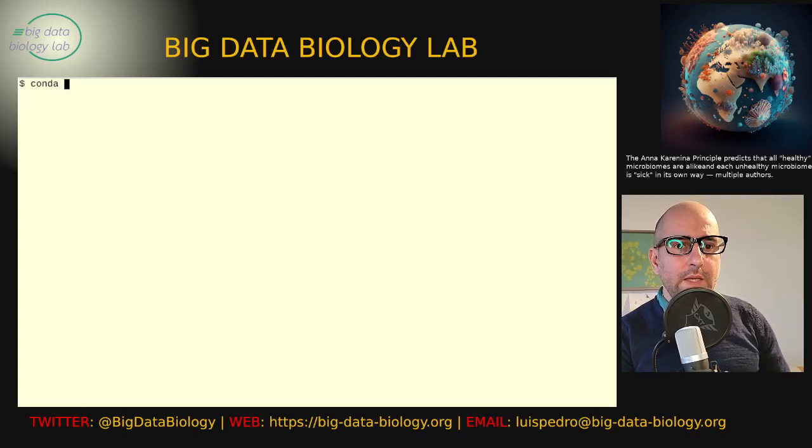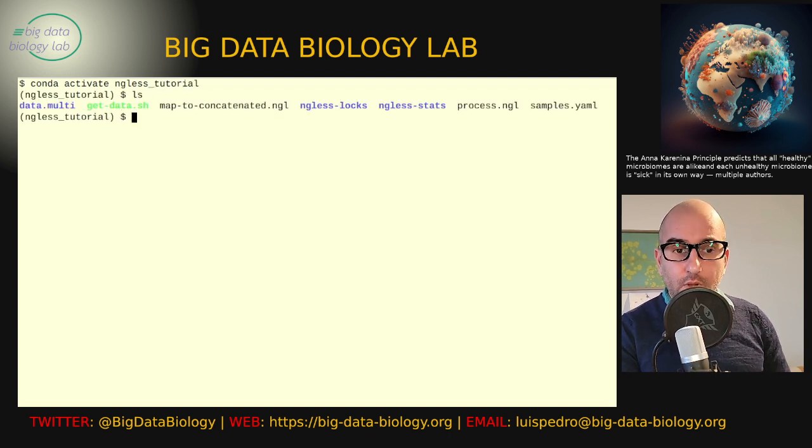Welcome back. Today's tutorial will make the most sense if you've seen our previous tutorial on how we use NGLess to assemble a sample. Today we're going to show what to do if you have multiple samples. We'll start by activating the environment that we built last time. Go back to that tutorial, or at least check the tutorial notes, to make sense of this one.